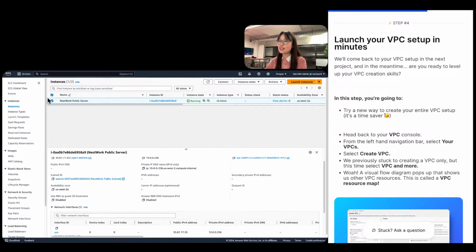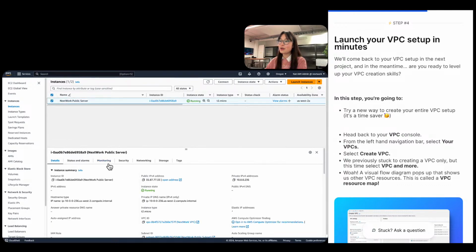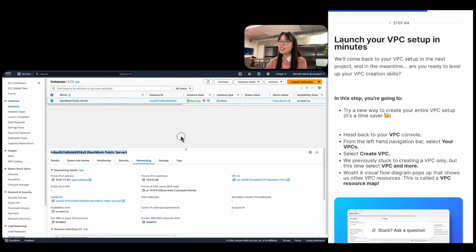You know, you can even see the networking details for all of this. Chef's kiss. And with that being said, we now have the instances set up in your VPC as well. So that's awesome. It's cool to see that your VPC is able to host resources inside your city, can host buildings now, and those buildings have completely separate environments.